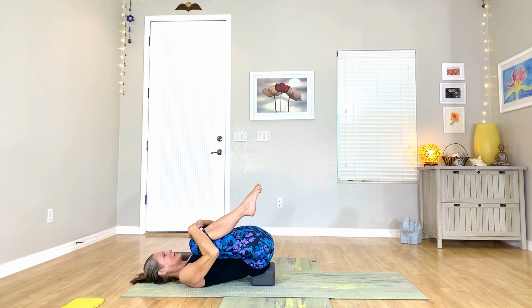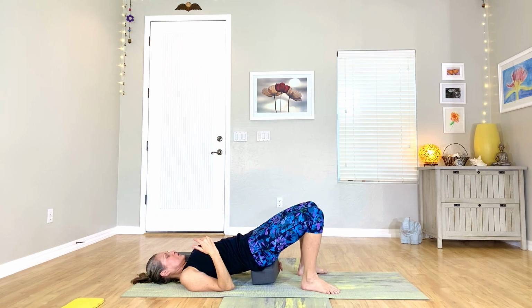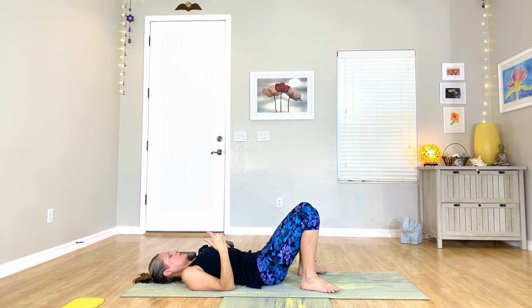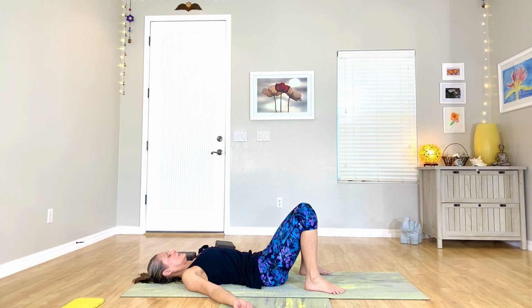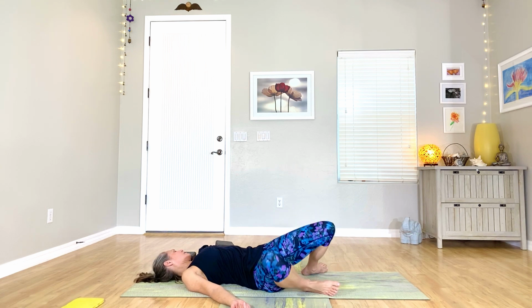Okay. And then come center, take a breath in and out. And then ease the feet down. Move your block out, hips come down. Just where we started, constructive rest pose. Take a sigh. And then maybe a few little side-to-side twists.